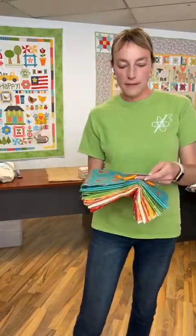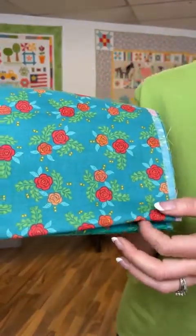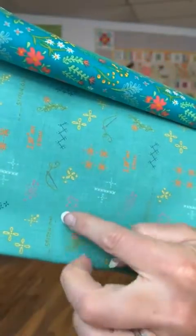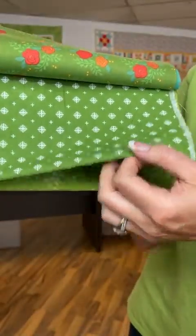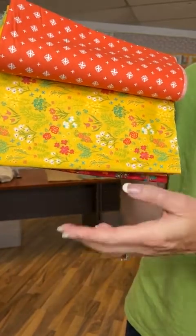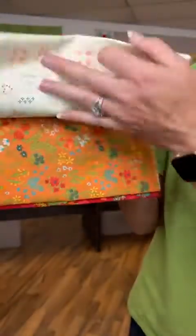This is a fat quarter bundle of Indigo Garden — the fabric we used in the bed runner. Let's flip through this really quick, it's really pretty. There are 13 fat quarters in the collection and they are $47.95. This is a really cute print included in the bundle — 'I heart my stash, stitch on.' Floral on green, another fun little green print, the yellow — so you could get this fat quarter bundle. Actually, this bundle would allow you to do the whole quilt if you wanted to — the pattern only requires about 12 fat quarters and then you'll need your background fabric.